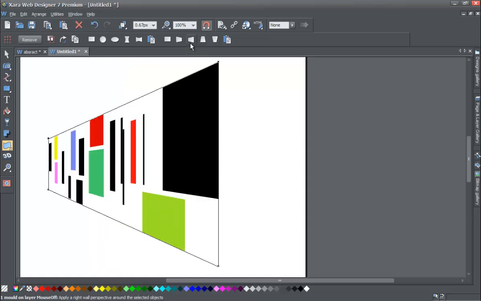So again, we learned how to use the envelope tool, the perspective tool, copying and pasting different mold types, and adjusting the shapes using the different nodes for both of those tools. And yes, that's the end of this tutorial.